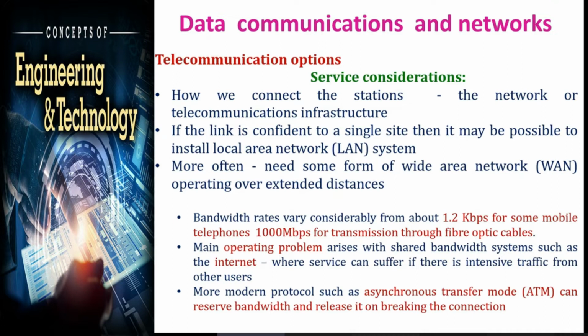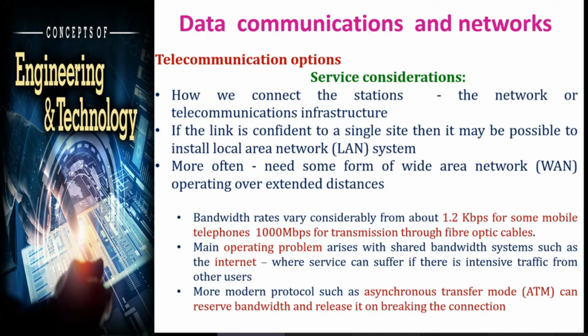How much bandwidth is required for the telecommunication purpose? Different configurations are there. Even in mobile telephones, we have 1000 Mbps of transmission. Nowadays, even at home we are getting fiber optic cables. Through the fiber optic cables we are getting several Mbps, like 100 Mbps, and 1000 Mbps is also possible nowadays. So that's what we need to understand: how much bandwidth is required for the telemedicine purpose.